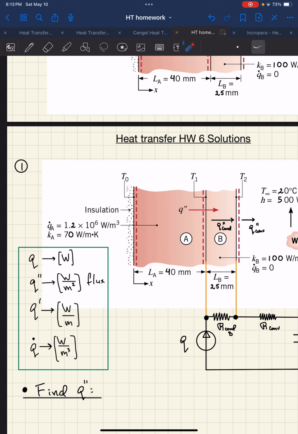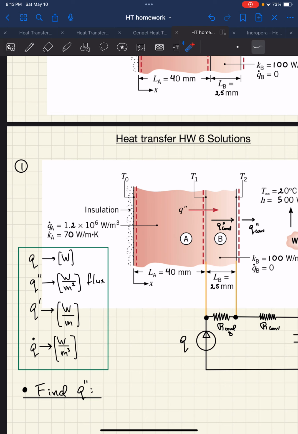Other textbooks use different notations, and that's fine. There's nothing wrong with the notation you use. I always tell my students, pay attention to the units. The units never lie. The units will always tell you the truth. Everyone has different notations, but pay attention mainly to the units. And with heat transfer, I'm very careful to make sure I write down all my units to make sure I don't get confused.